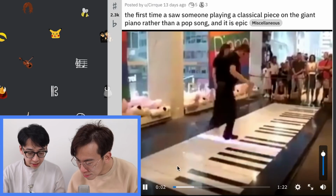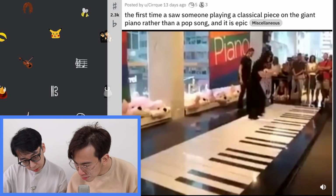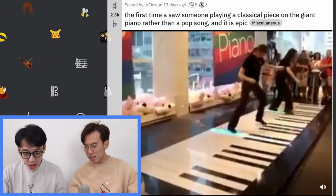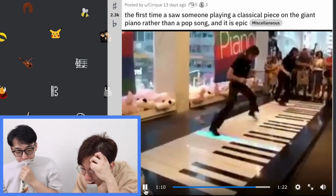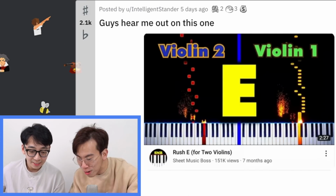Oh, what's this? Oh, I think I've seen these before. Oh wow. It's like DDR but on the piano. Yeah. Oh shit. It looks real, but the fact that they have not stepped on one wrong note makes it so sus. Are they actually the Ling Lings of piano DDR? Oh my God. This is insane. Oh! Oh yeah, nah, I heard one wrong note. It's real. That's impressive. That's a lot of rehearsals. It's enough to do that on just hands, right? Impressive. Nice. Very impressive.